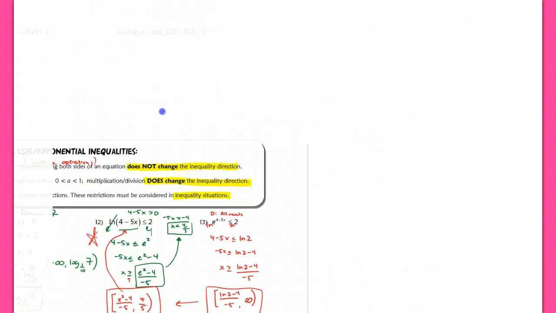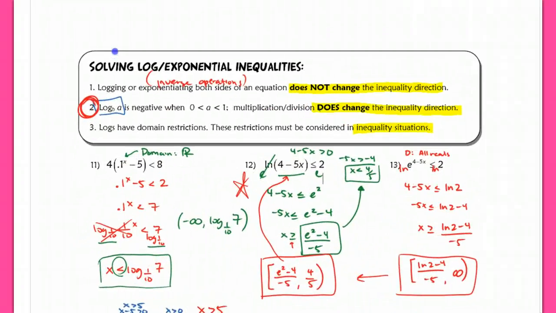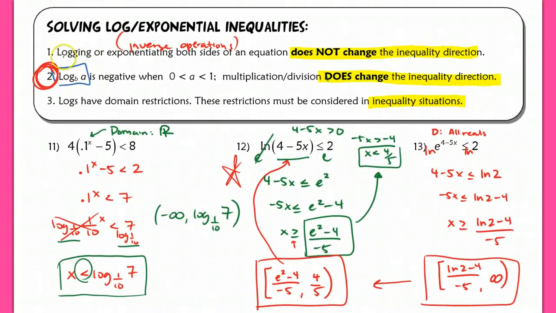So real quick to recap, I just want to make sure that you understand these 3 rules. Whenever we log or exponentiate both sides of an equation, it does not change the inequality sign. However, when we multiply by, like in 13b here, when we added that problem, we do need to switch the inequality direction because that value has to be negative. And then problem 3, with almost every single problem here, when it was a log problem to begin with, you have to make sure that you consider the original domain restriction when you answer with your final solution set.